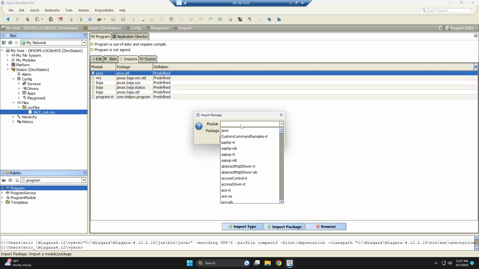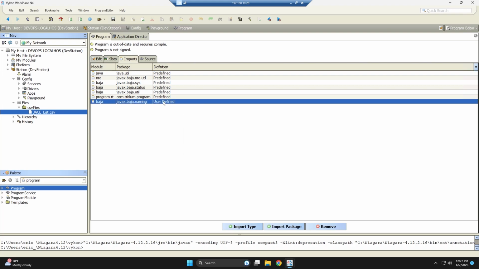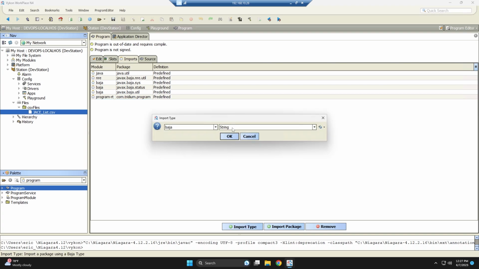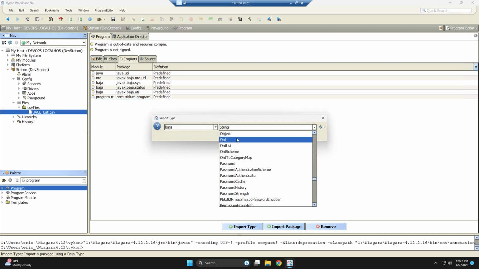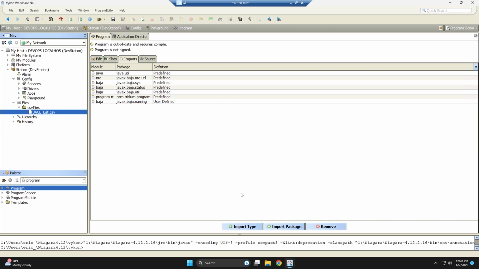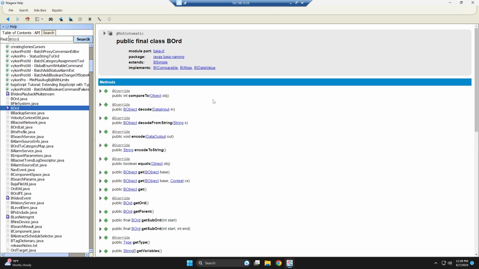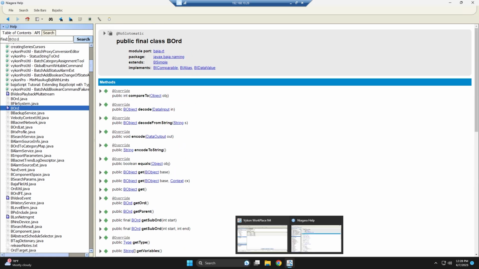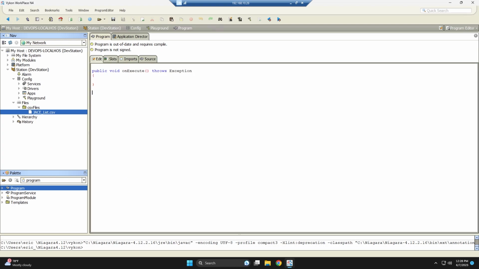We can import the package by first selecting the module and then just pasting the package in there that we stole from the help documentation. Or you can simply grab it by the one specific type, so you can do BORD right there. Both of those have the same result. I'm more of a fan of the first because I'm always in here, so I typically just copy and paste from here and do it that way. But either way is perfectly fine.